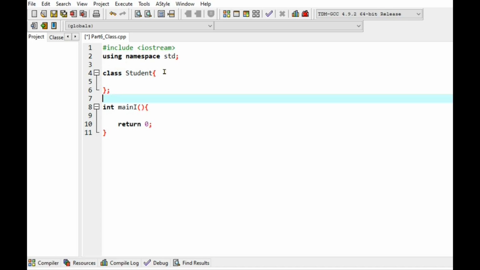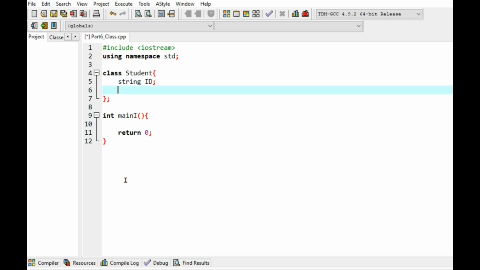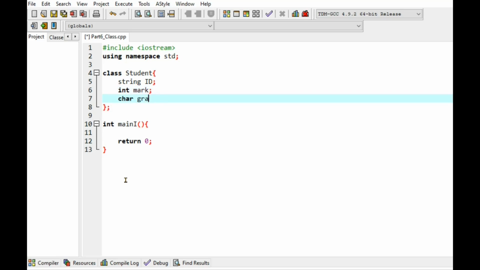So this is a structure of a class, and this is the name of this class. So student has ID, mark, and grade. Generally, the name of a class is singular, and it starts with a capital letter.